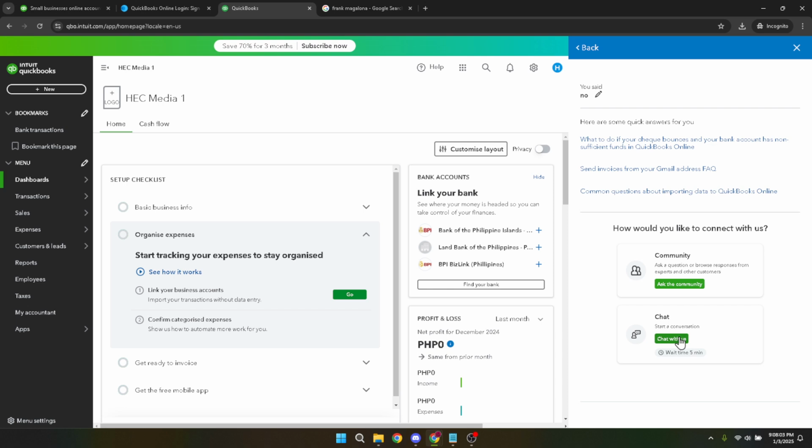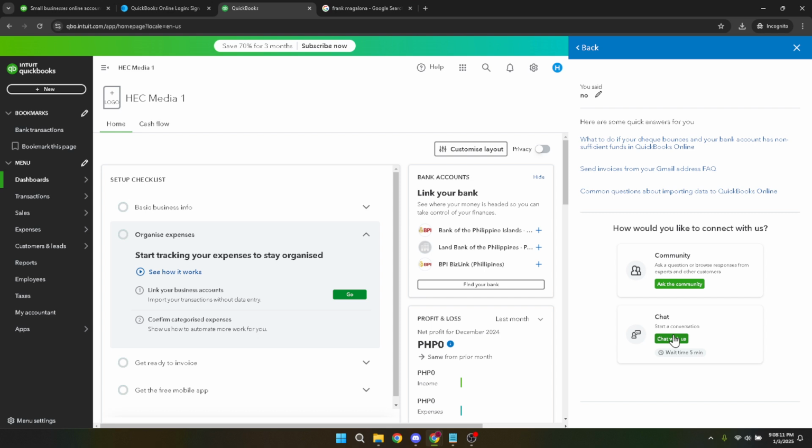If you opt for a phone call or live chat, you might be given an estimated wait time. For callbacks, you will likely need to select a time slot. It's important to be as detailed as possible when describing your issue, so the support team can assist you effectively right from the start. And there you have it.